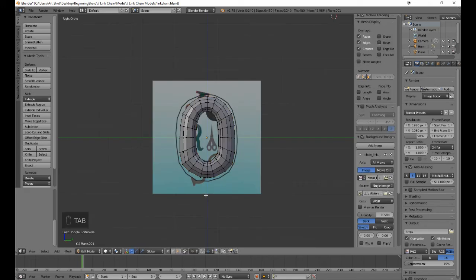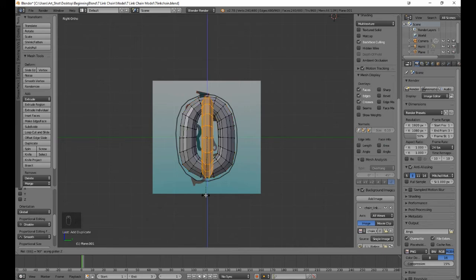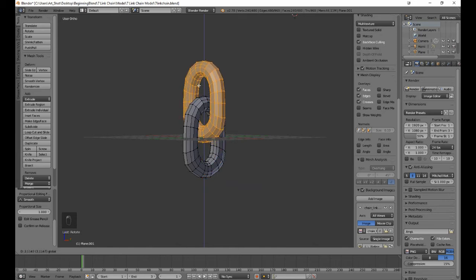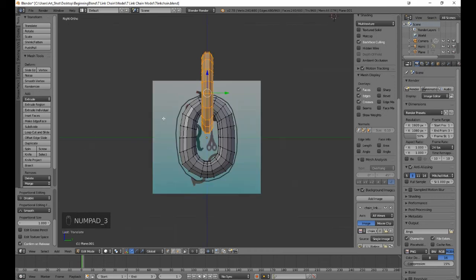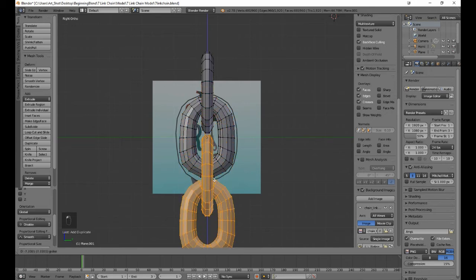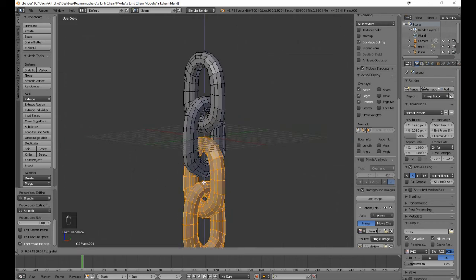To do that, we just select everything with the A button, then Shift and D, rotate it on the Z-axis by 90, move the view a little bit so we can see what we need to see, and slide it up, like so. And once more, grab everything, Shift and D, and this time we're going to slide everything down, and go into the side view just to make sure everything is clear of each other.